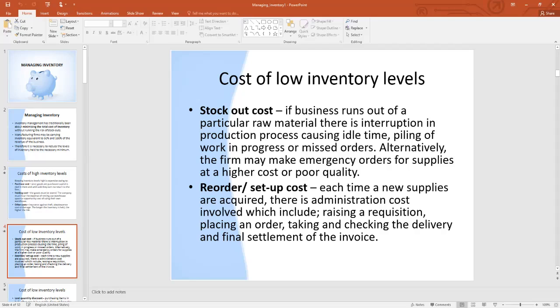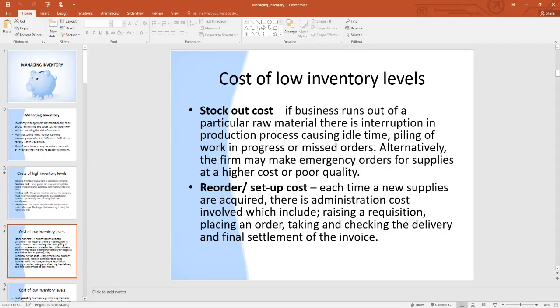So you have to strike a balance, knowing that high inventory has its own cost, and low inventory may end up having high stock-out costs. This might include, for example, the potential profit you could have earned from the sale that you did not make. Don't forget, there's a sale you could have made, but since the customer came to the premises, they never found the commodity. That's lost revenue, a lost contribution, lost profit which you could have made. But since you had low inventory in your premises, you never made the sale. You never earned that profit.